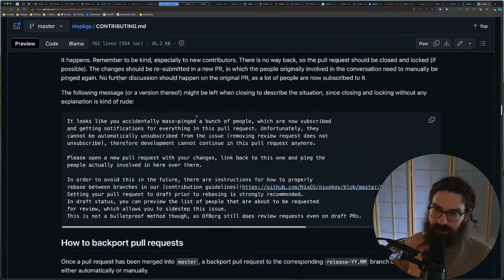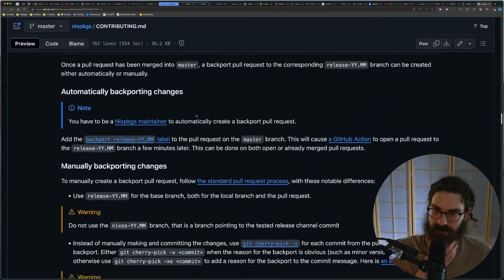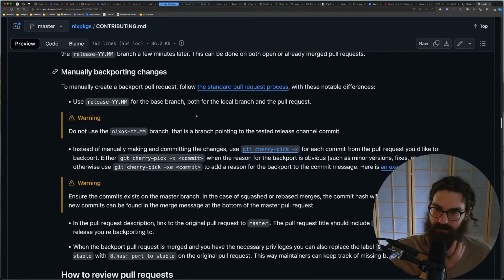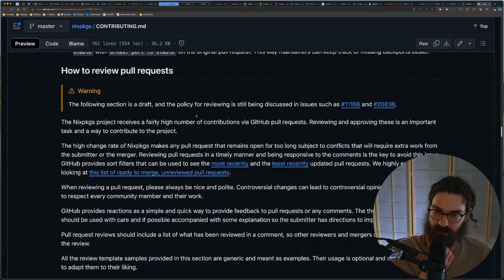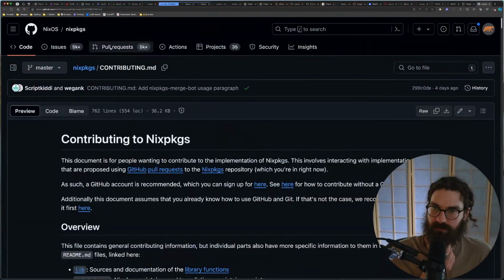Seems like I would have to sit down and take an hour to read through it properly, because if you do a pull request, you want to do it properly.